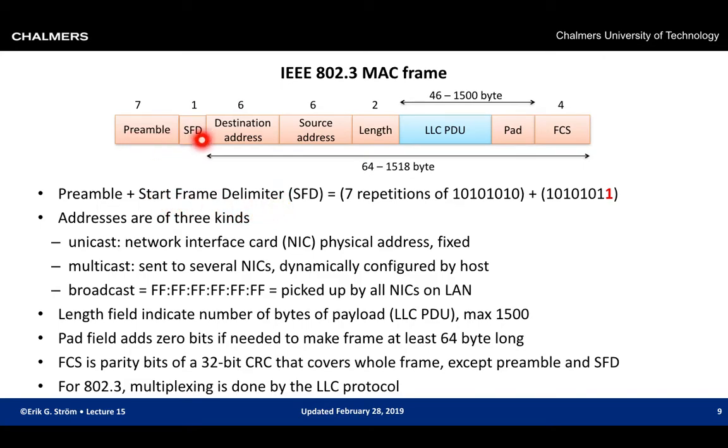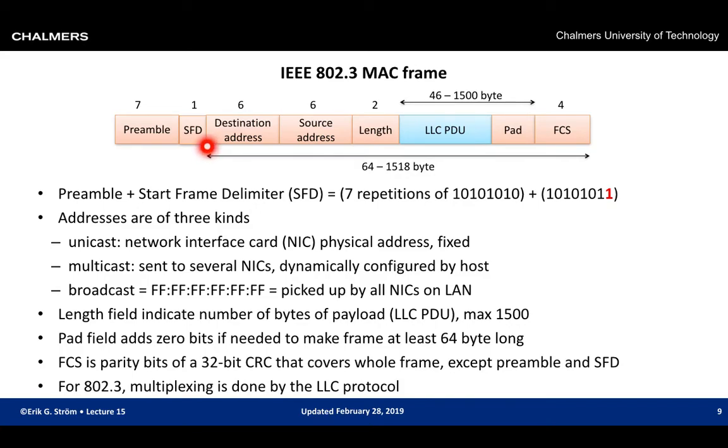So the preamble is 7 repetitions of this sequence 10101010, right? And then the start frame delimiter is 10101011. Okay, so when the physical layer sees there are two ones in succession, it knows that the time is here.